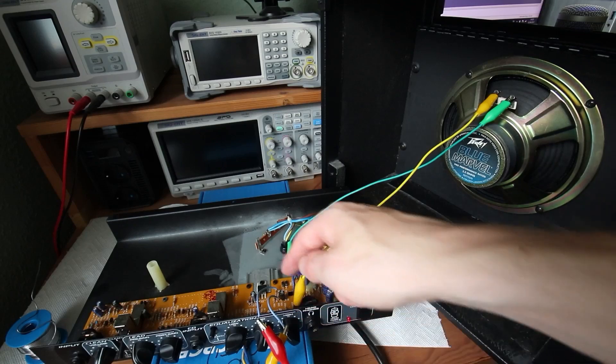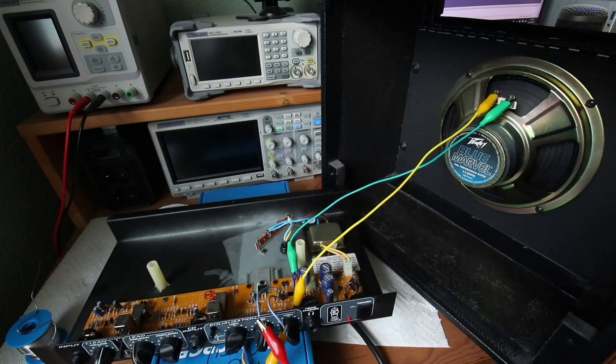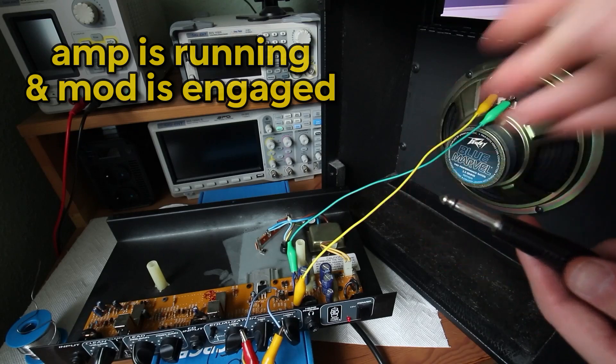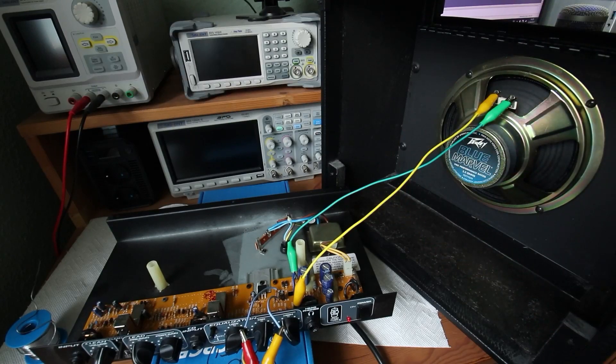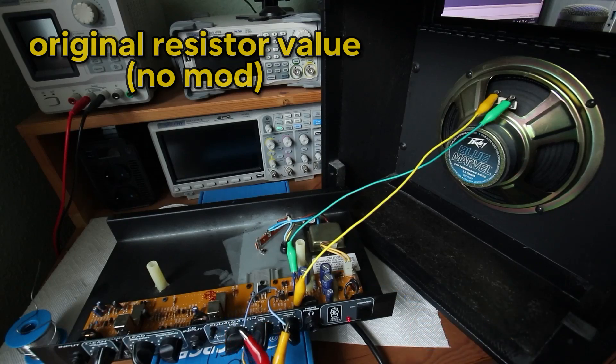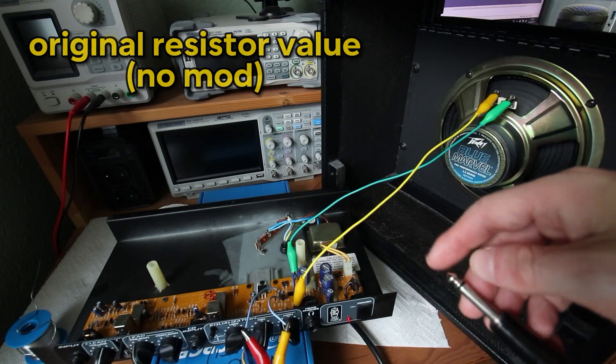Off camera I already hooked up the speaker manually and sorted wires to the feedback resistor R40. So I can put a 6.8k ohm resistor in parallel, resulting in a total resistance of 6.18k ohms. Of course you can try different values — for me around 6k is quite good. You can hear that the amplifier is already running. Now let me disconnect my parallel resistor. So with this little modification we get a way better signal to noise ratio.